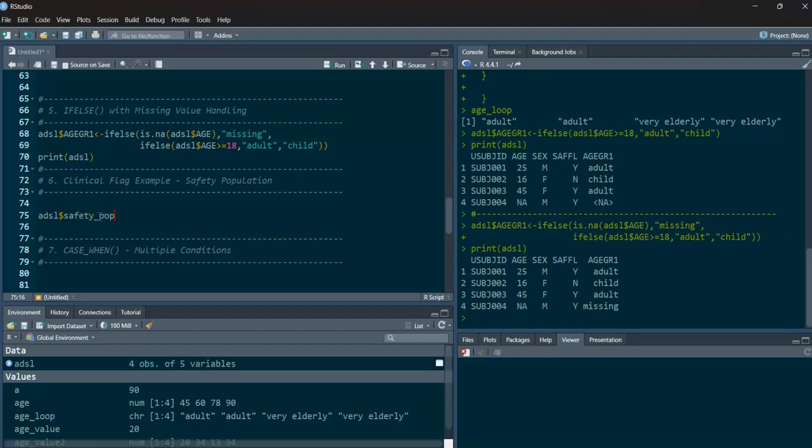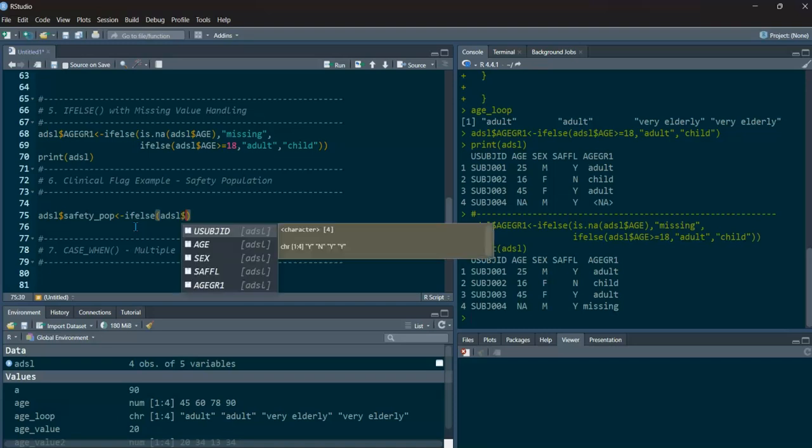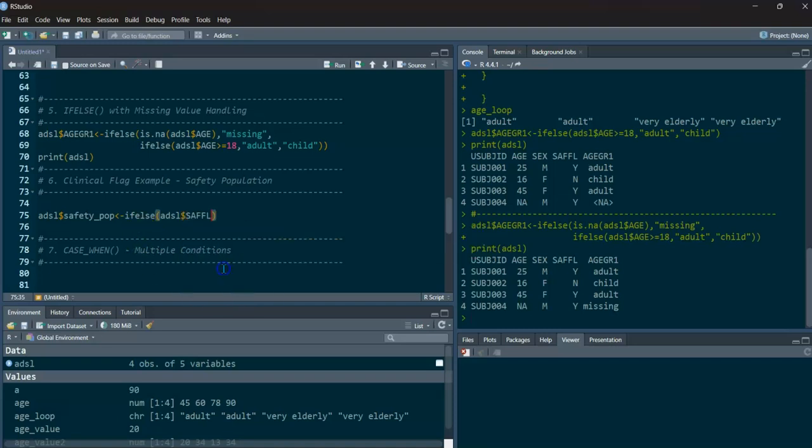I'm creating safety underscore pop as a new variable next to this. For that, I am using the safety population flag. If else, I'm saying ADSL dollar symbol, subsetting safety population flag is equal to.